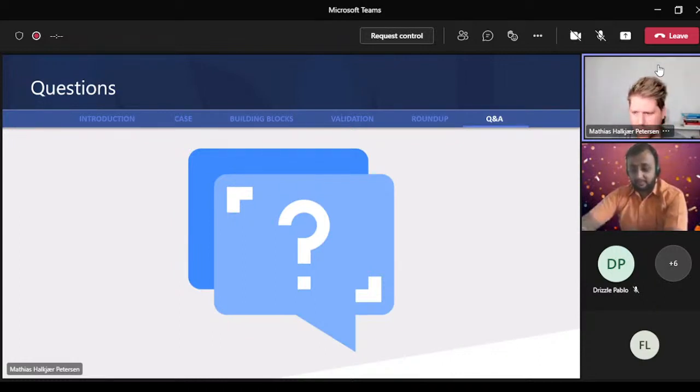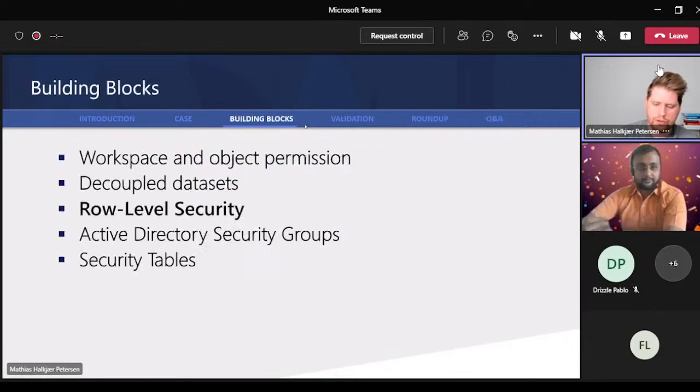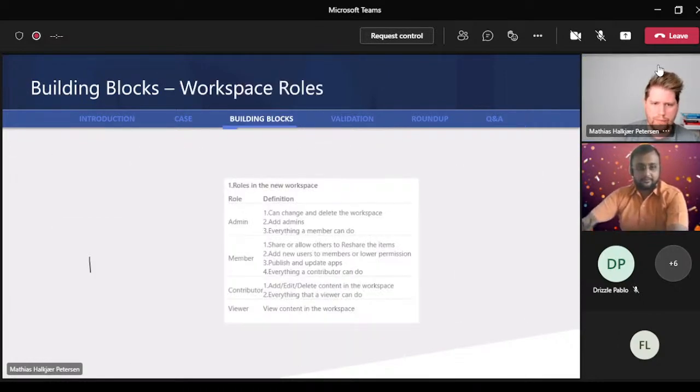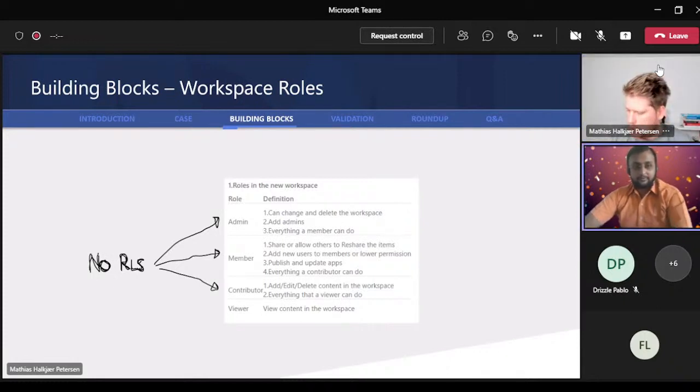My first step would be to keep them in the workspace but demote them to viewer, because as I showed on my slide earlier, all these three roles will actually stop row level security from working. So my first test would be to demote them to viewer and see if that changes anything.